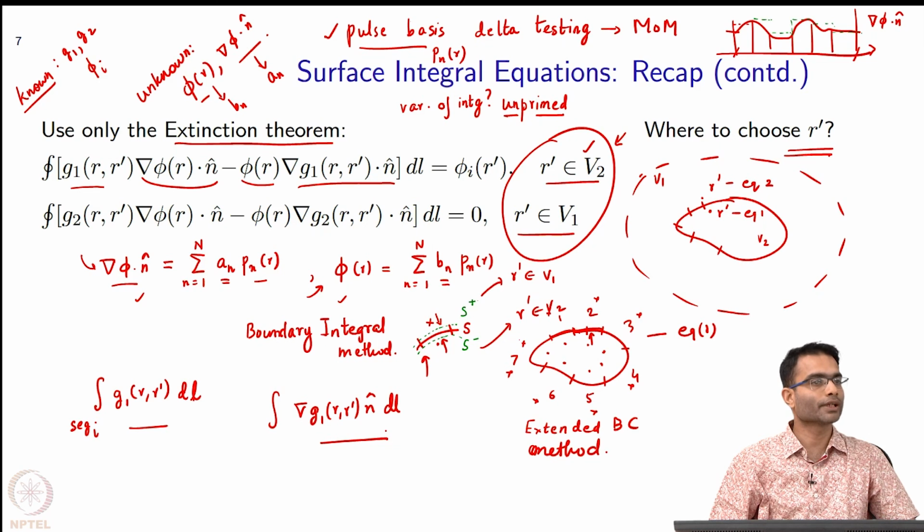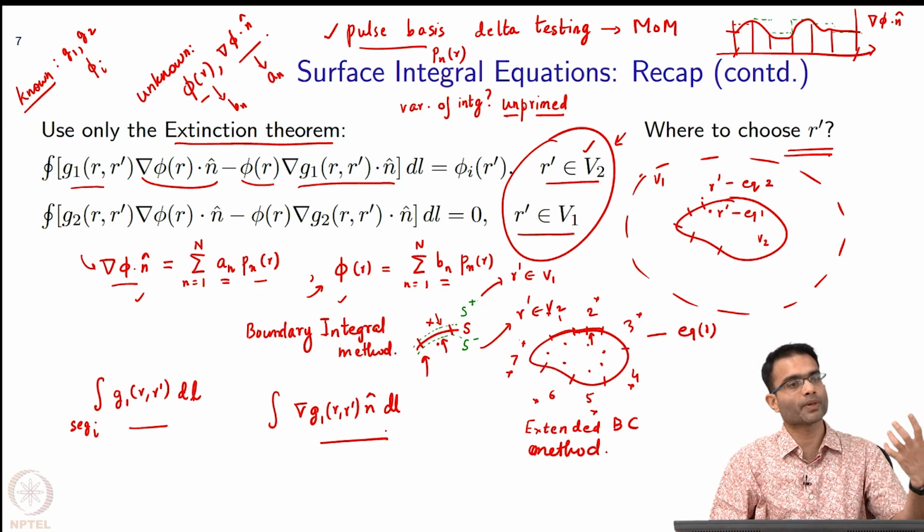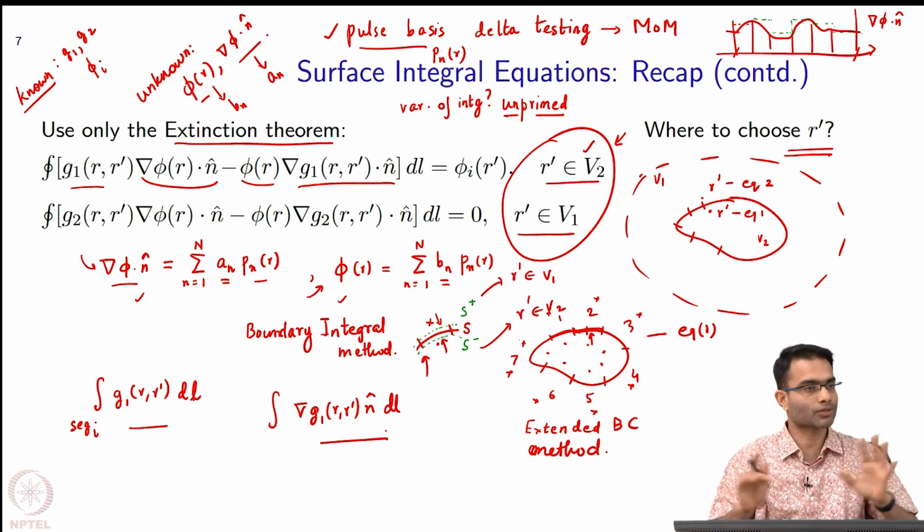Numerical integration. We have already seen one module on numerical integration, and the reason why numerical integration is necessary is because these functions, Hankel functions and so on, are often not analytically integrable. So, I need to evaluate these numerically. I will use things like quadrature rules to evaluate this, right. Quadrature, remember what was the advantage? I do not need to know anything about the function except its values at some points, multiplied by pre-computed weights, and I get the integral. So, that is going to be the strategy.